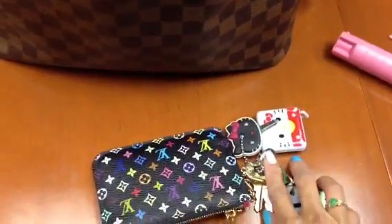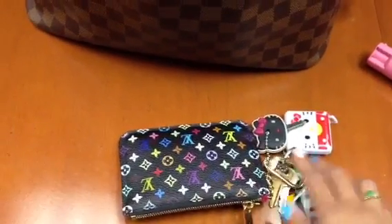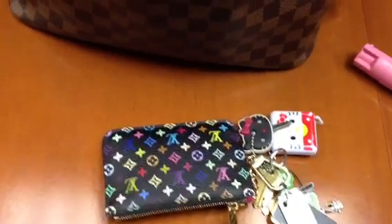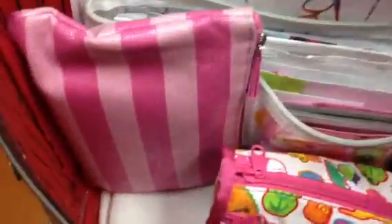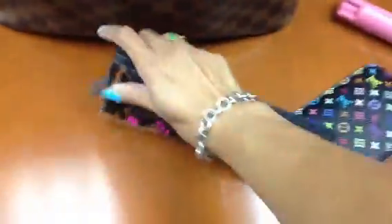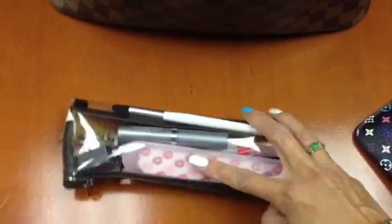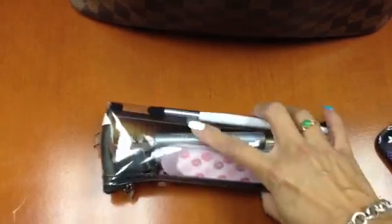I've got my extra key over here, because as I mentioned before, if you put too many keys on the keychain you're driving with, it can hurt the ignition or something, so I separate them. And then I got this pouch from Sanrio — I put in a nail filer, eye brushes, lip balm, and a comb.